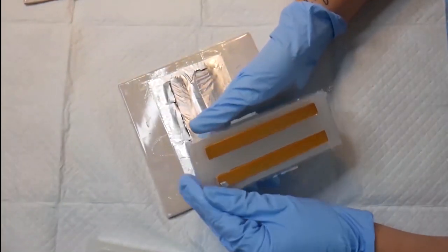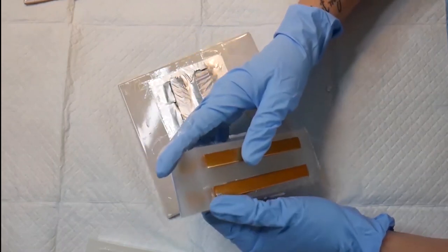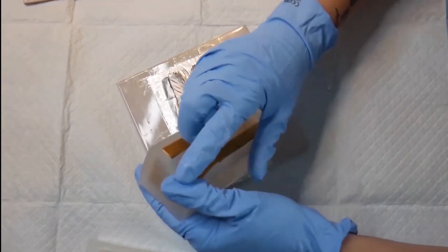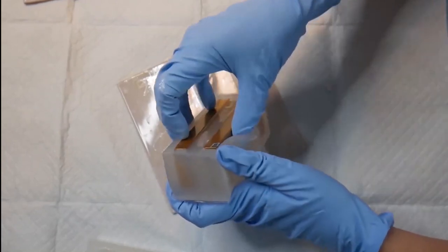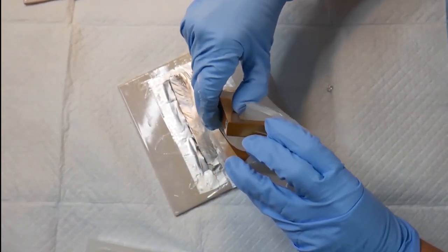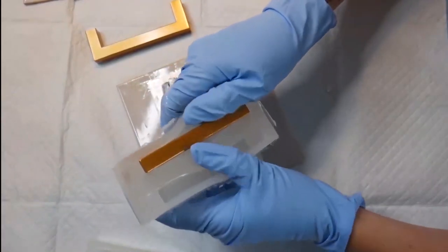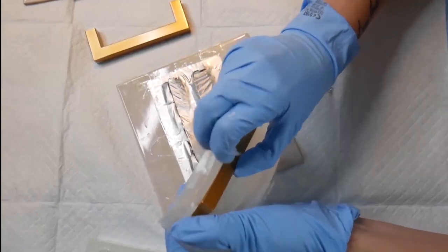Right, onto the handles now. I knew it would be a little bit harder to get the handles out, but actually they weren't that bad at all. All you need to do is just pull the silicone away a little bit, and I've made it look a lot harder than it actually should be because I didn't push from the bottom. The trick that I found at the end was to push from underneath, where the bottoms of the handles are, and it comes out so much easier.